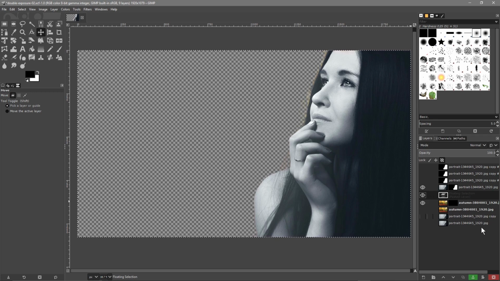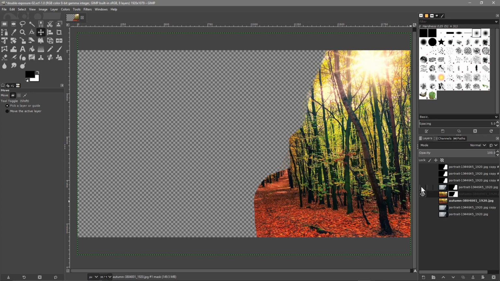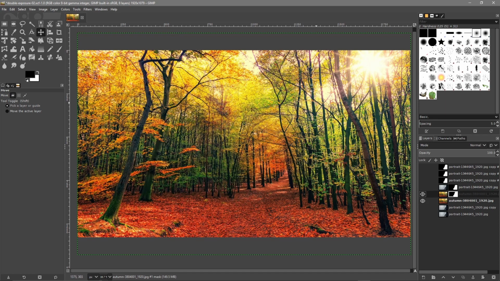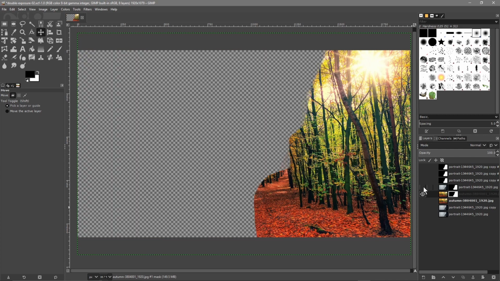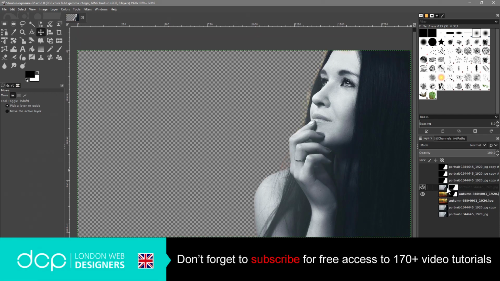And then we want to click this anchor here. So if we hide this woman, we can see there's the trees and stuff behind her, right? And if we enable this layer below, then we just see the full background, the full image. So let's hide that layer, and we'll enable the top one as well, just above it, so we see the woman here. And then click on this top layer.